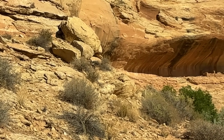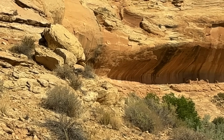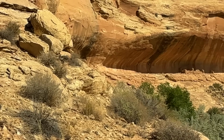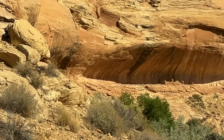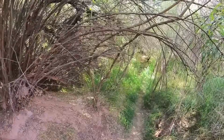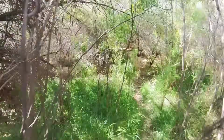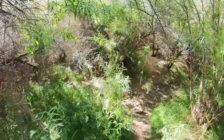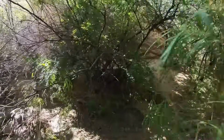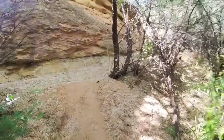So, well, I'm here. I'm just going to go back down to the bottom. Can't get to it from up here, so we'll go back down and then work our way up to it and see what we can find. But there's no way I can walk past that without checking it out. We'll drop down in this little drainage. I'm on a game trail, and boy, did it get thick. Cool, though. Lots of bugs bothering me. But they like the moisture also.